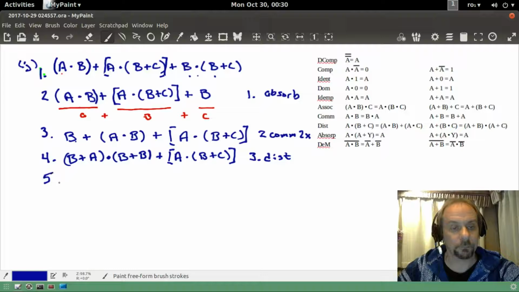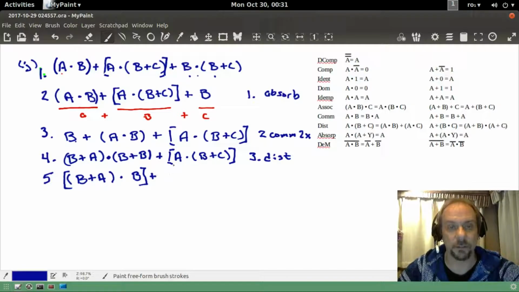Okay, 5. I'm going to go ahead and apply the idempotent rule now. So we have B or A and B or, and mind you that again, this dictates kind of a parenthesis here, although it's not necessary.